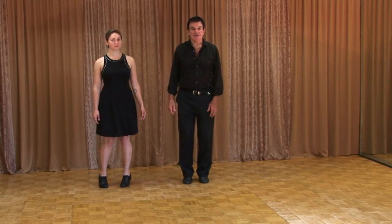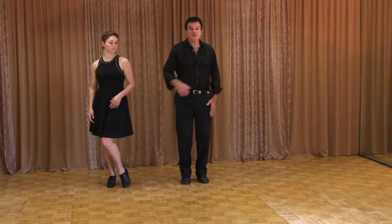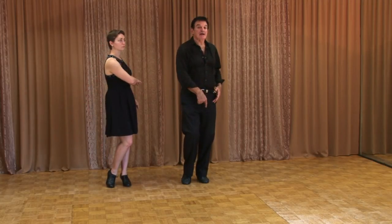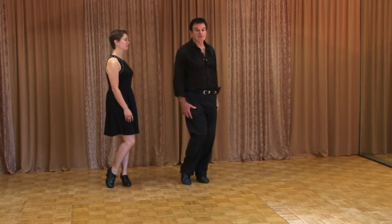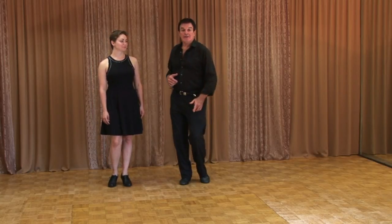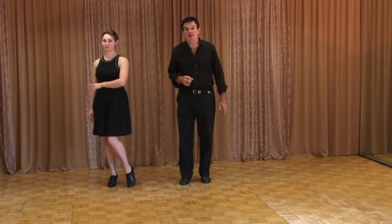A lot of people don't know this — when you're dancing as a couple dancer, we don't use turn out. What we do to help our turns is we turn our knees in. Just push one knee over the other. When you push that knee in, it also turns your side in. Remember when we said for turns you push your elbow — if you're turning right, you push your left elbow across; if you're turning left, you push your right elbow. The exact same thing is happening with the knees. So if you're going to turn to your right, you put your left knee in; if you're turning left, you put your right knee in. That starts to turn you, and that should actually start going in before you do the turn. So if you have your elbow and knee going in before the turn, it turns out to be a very good turn.